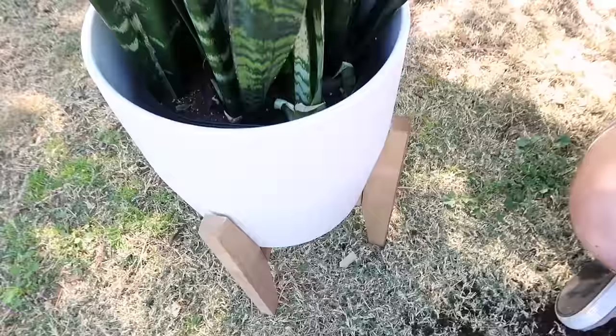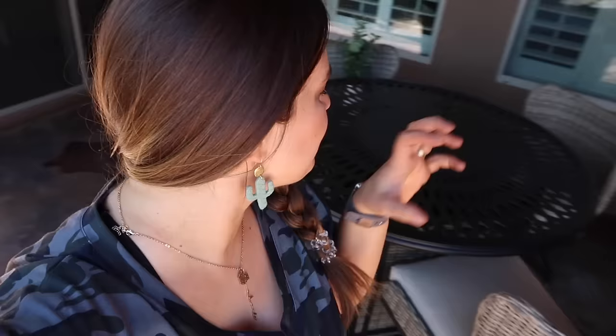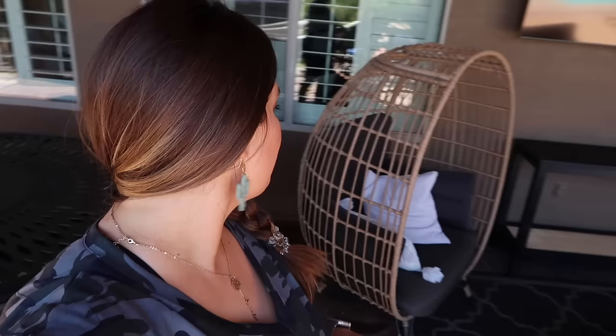All right, we have all the plants planted or potted. I don't even know if you can see it, but I have dirt under my fingernails. Now we are just going to put the rugs back up, bring the plants in, and then decorate a bit out here and spruce it up. We have everything set up how we're going to keep it, at least for now, but we'll make it a little bit more inviting.